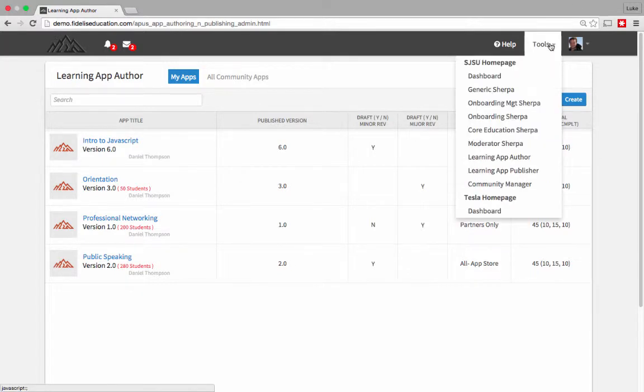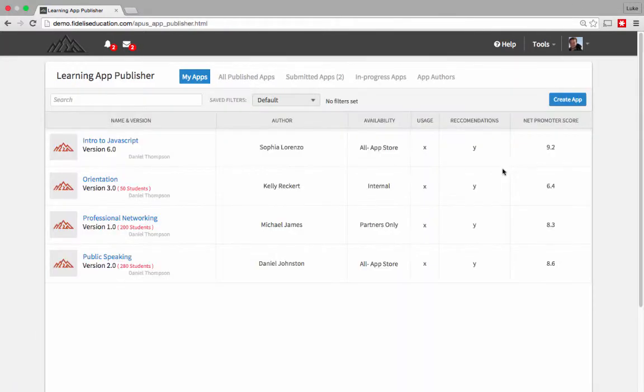Now, when they send the app to publishing, you have a learning app publisher who also lives in this page. And their job is to review apps before publishing. Having a process where you have multiple people reviewing apps can ensure that your content is high quality for your learners.